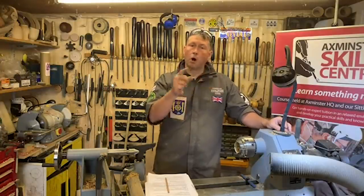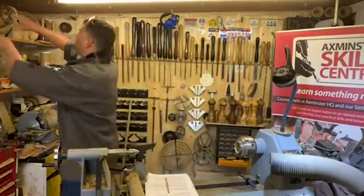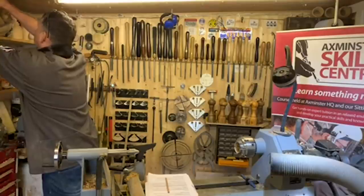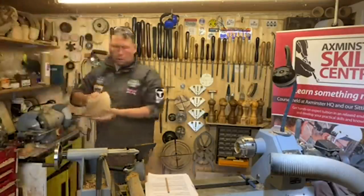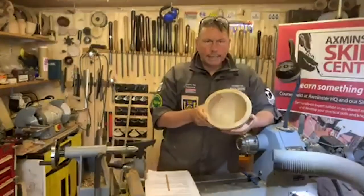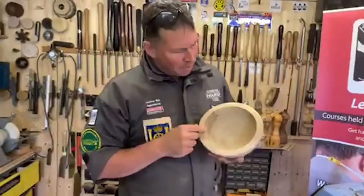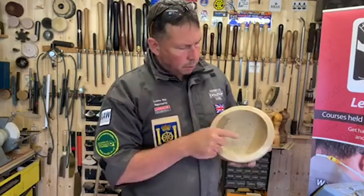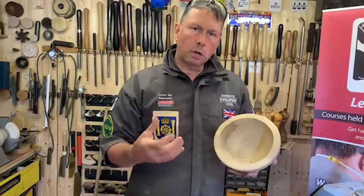There's opposing sides. So let's grab a bowl. We've got a couple of rough turn pieces up here. I'll just take this down without everything collapsing on me. So come in a bit closer, Charlie, please. End grain. So the grain in this piece is running that way. So you're going to have problems here and here. Everybody does. It's how we overcome those. Scrapers don't do it well.